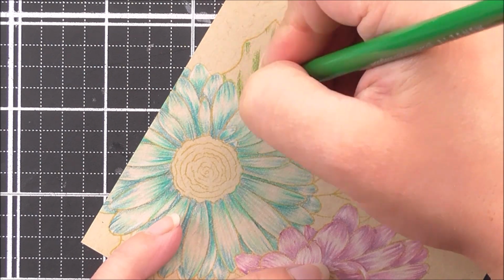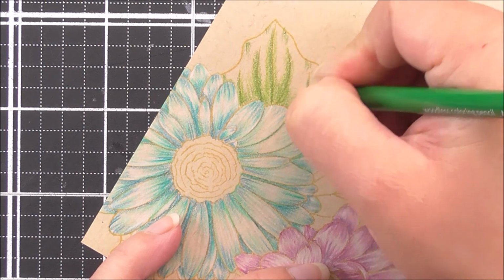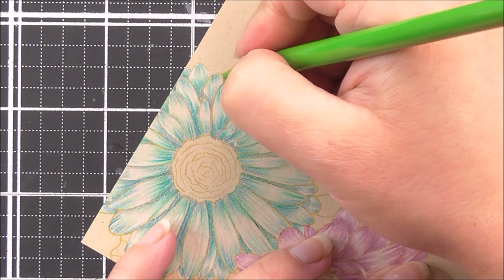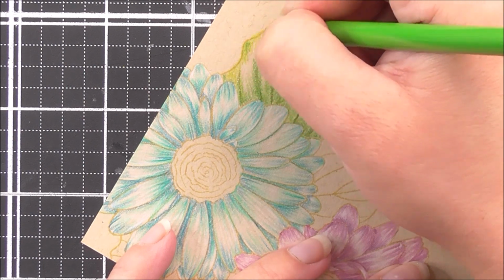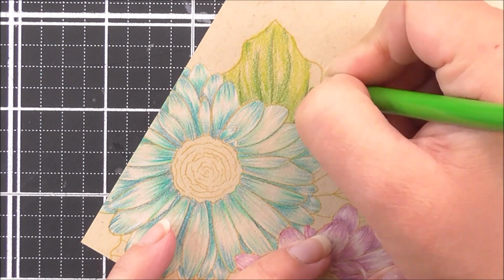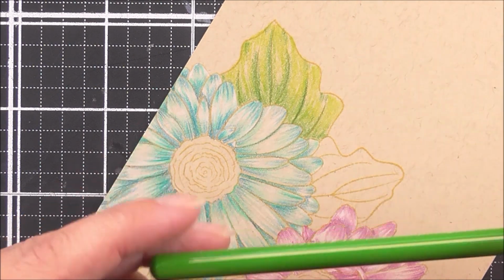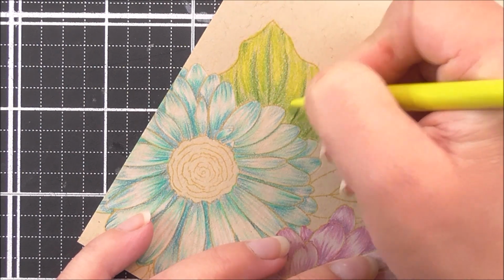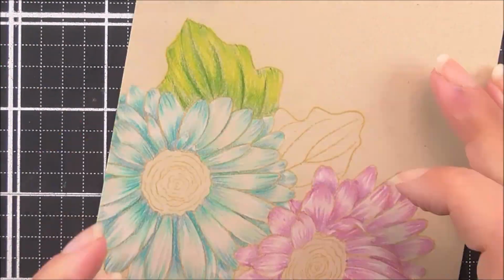Once I have finished with that, I'm then going to take the Green Fields pencil, and I'm just taking that colour out further than we took the darker shade. This is going to add some more details in there. Once I have done with that, I'm then going to take the Limeade, and this is the colour that I am going to be using like I used my white before to pull those two green colours together, and that is how I am going to finish off my little leaf there. Just for a little bit of added highlights, I did go in with a little bit of Fresh Lemon just to make that really bold and bright there.